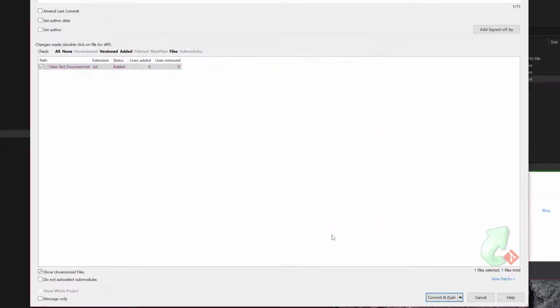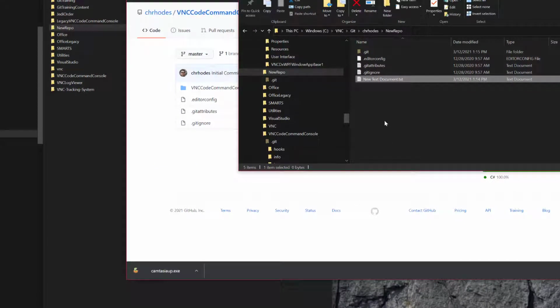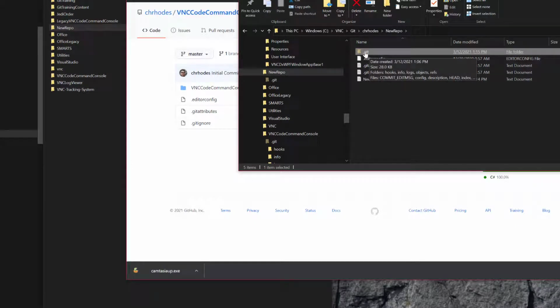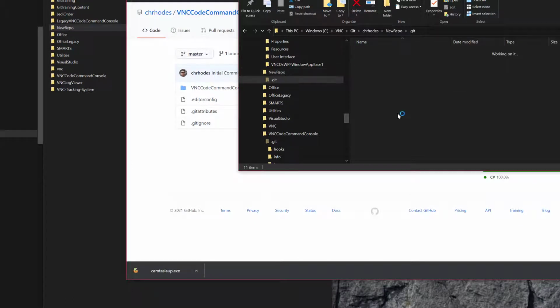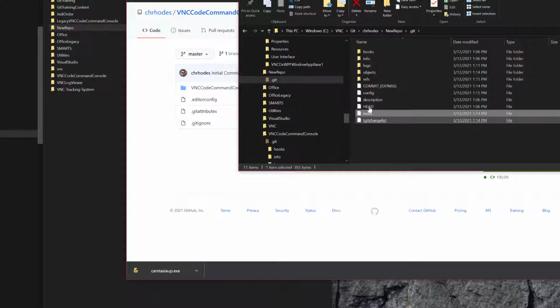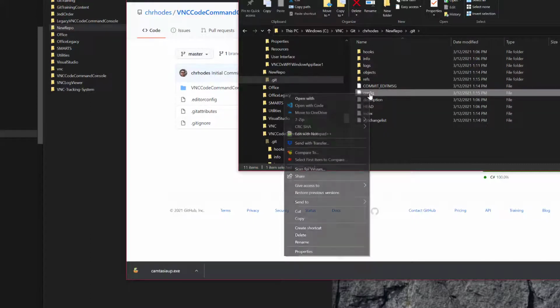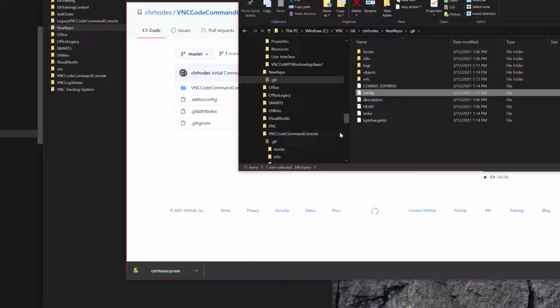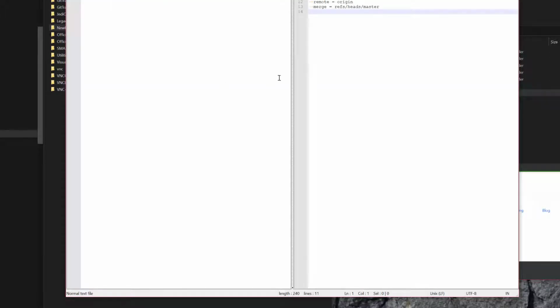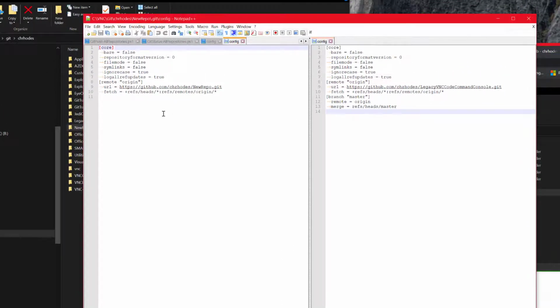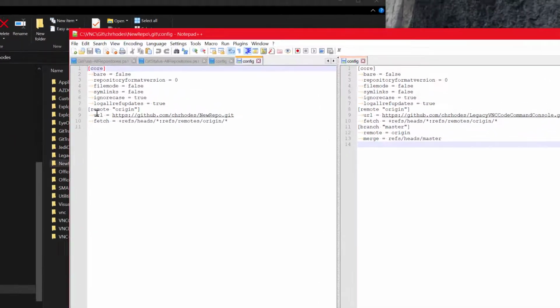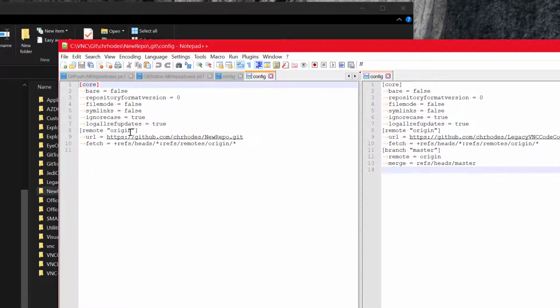Okay, so that probably was a little bit confusing and not really the purpose of this lesson, but let's take this opportunity to see what happened behind the scenes. So in the Git repository, which normally you don't look in at all, we're going to look at the config file because you may remember this from some of the training. The config file has a little bit of information in it, including what kind of configuration you want, and this is where you would put the link to your remote repository.